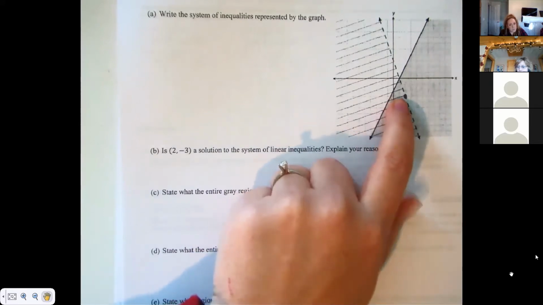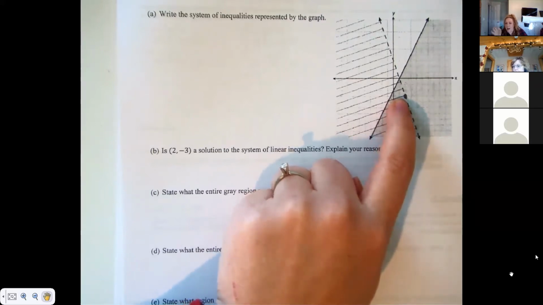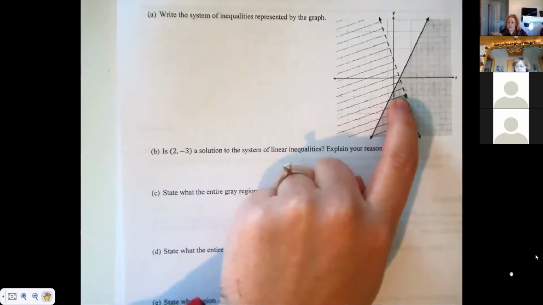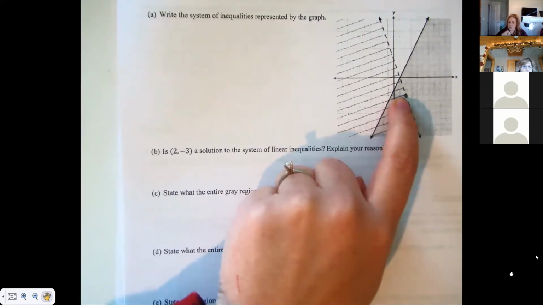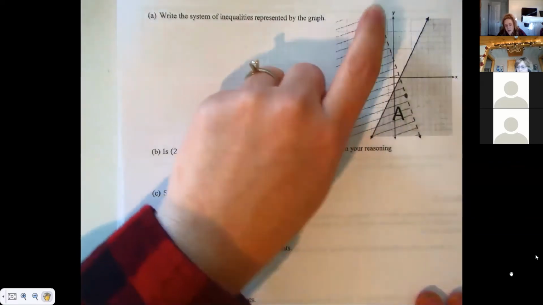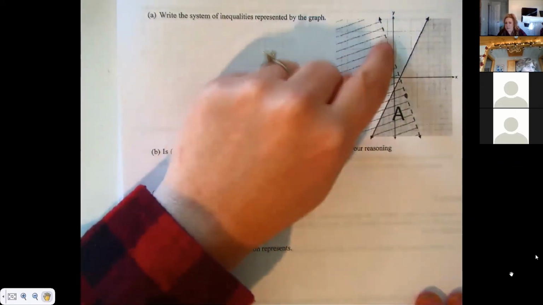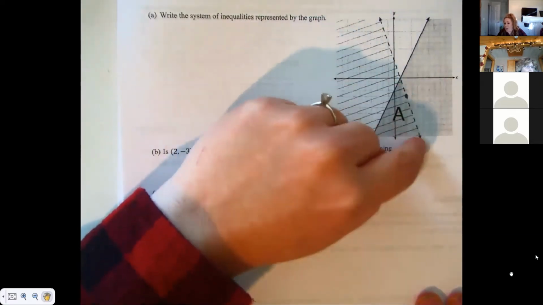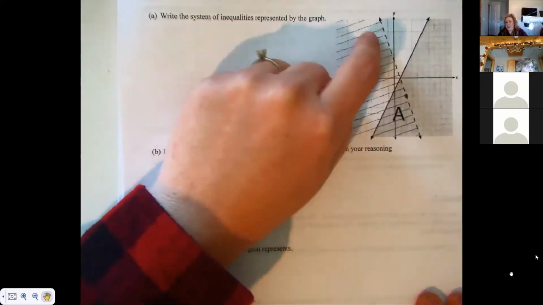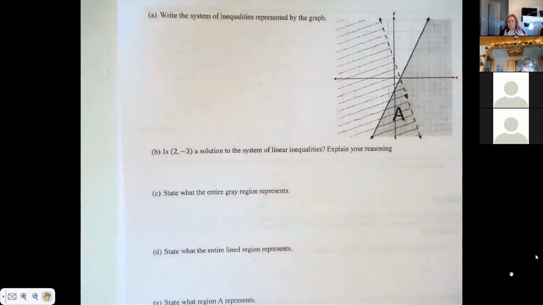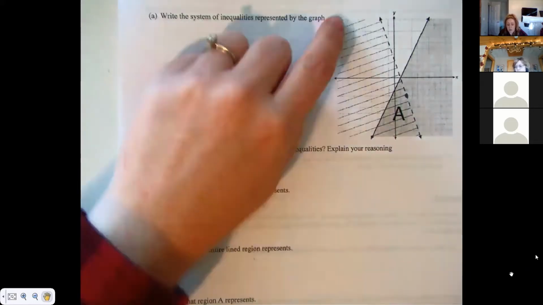This was on the Regents not even that long ago. They put it smack on a dotted line and they said, is this the solution? Wrong, it is not a solution, because remember when we first learned these, we said, if the line is missing portions of the line itself, like these little dashes, it means it's missing some portions of a solution set. So not everything is true.